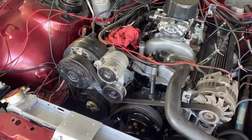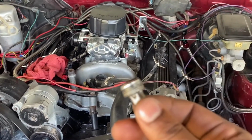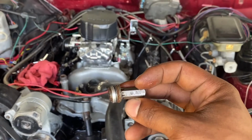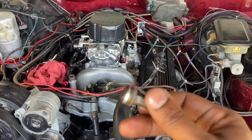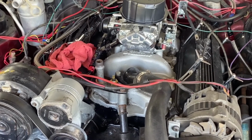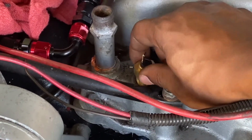All right, guys. So we've got a little bit of an issue on our hands. Nothing major, but we got the plug out. However, if you look closely, see the last two rings on the bottom of that plug? Those are the threads out of the intake. It really wasn't our fault; it's one of those things that kind of happens. But because it happened, the temperature switch won't bite.